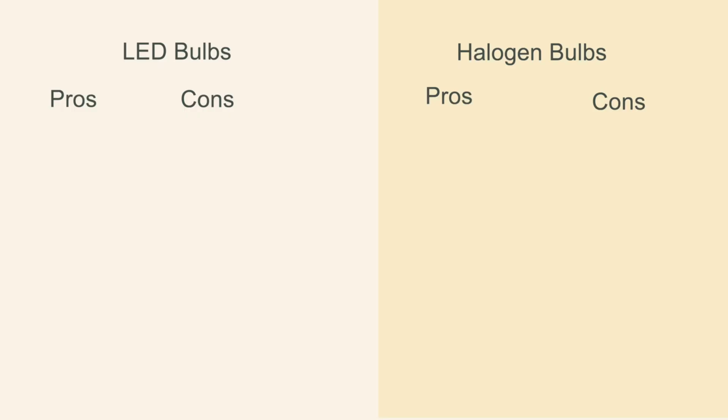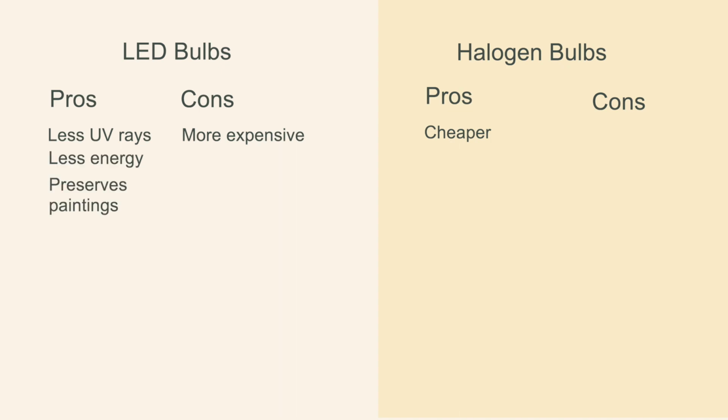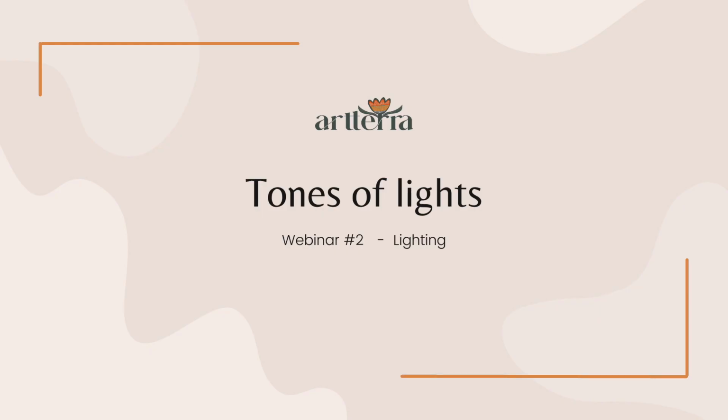It is also worth mentioning the types of lamps. LED bulbs are more expensive, but they use less UV rays and less energy, which preserves the paintings for longer. On the other hand, halogen lights tend to damage paintings more because they produce more harmful rays.